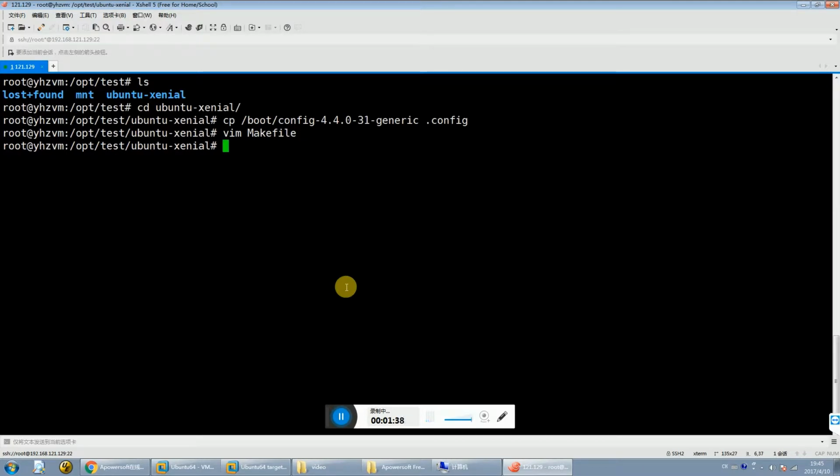Okay, next step is make -G. The number following the letter G is the number of your processor.